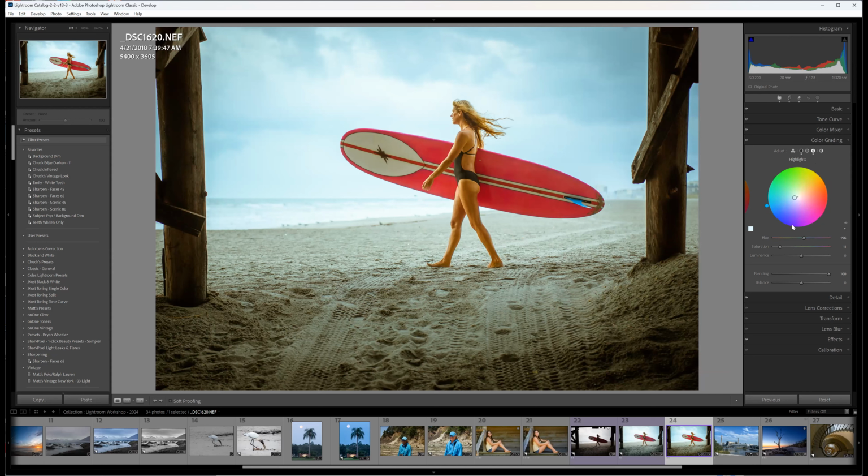So I can move this around. You can move the sliders or you can move this circle. But essentially, like I said, I rarely do this, but once in a while I will try to play Instagram master and do some color grading. I happen to like it on this image.